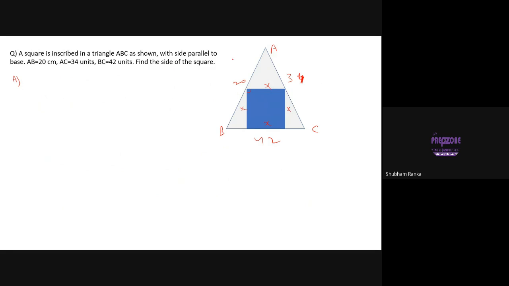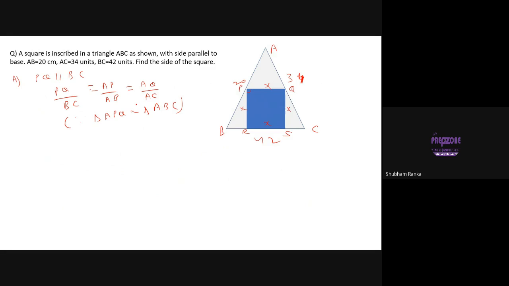Right. So I can immediately say that, okay, if this square is PQRS, I can immediately see that PQ is parallel to BC. Basically, PQ by BC will be the same as AP by AB, which will be the same as AQ by AC. Why? Because triangle APQ is similar to triangle ABC. Once again, why? Because of parallel lines and these angles are equal, corresponding angles. So these are similar, and as we had discussed, the side ratios will be the same.